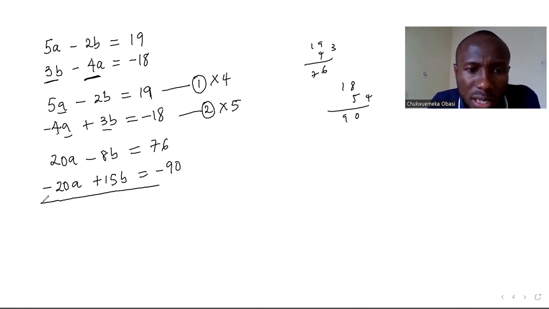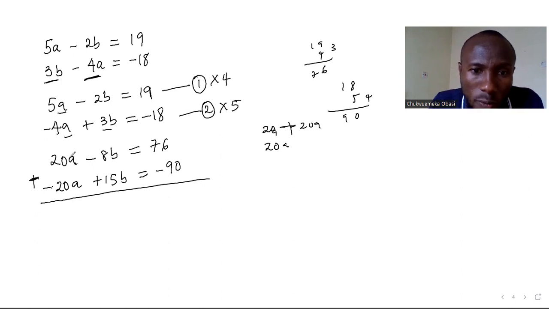So now, we've gotten the quantities of A to be the same when we multiply their different coefficients. That's just a trick here. And now they are the same, we can easily eliminate them. What do we put? Is it addition or subtraction? Let's see. If you put subtraction, it will be 20a, that's this one, minus minus 20a. And that will give us 20a plus 20a, which is 40a. So subtraction will not eliminate the variable. Rather, addition will do that. So 20a, which is this one we've got here, plus minus 20a.